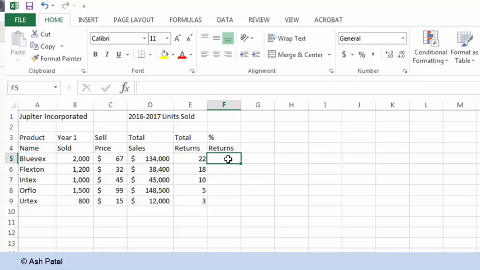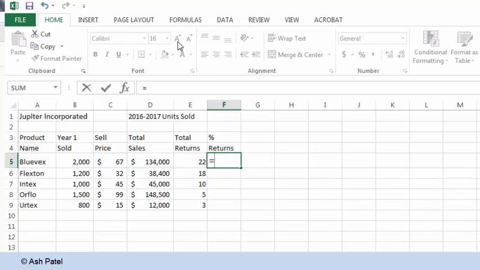So look at it this way. Sure, 22 units were returned. That's fine. It's a large number. But then we also sold more. So how do you compare the 22 versus the 3 in relation to how many was sold? You do a percentage. So out of 2,000 units, what percentage was 22? So the formula on that is it's like your mark out of a test. You got 22 out of 2,000, so it's 22 divided by 2,000. And general rule, most of the time it's a small number divided by the large number. It's out of. Okay? So let's do a little formula here.